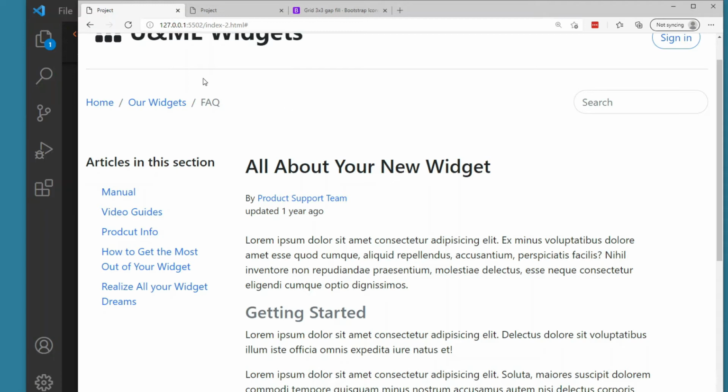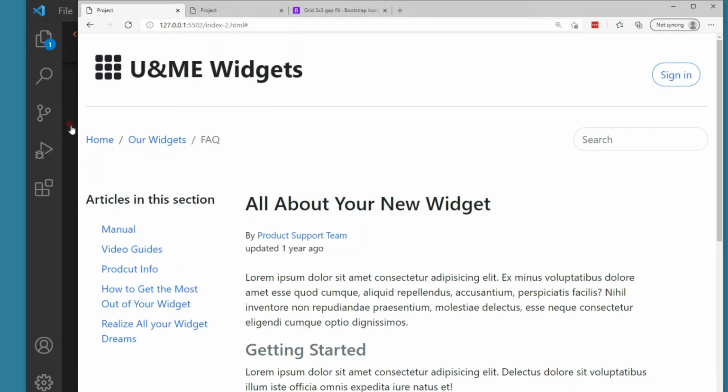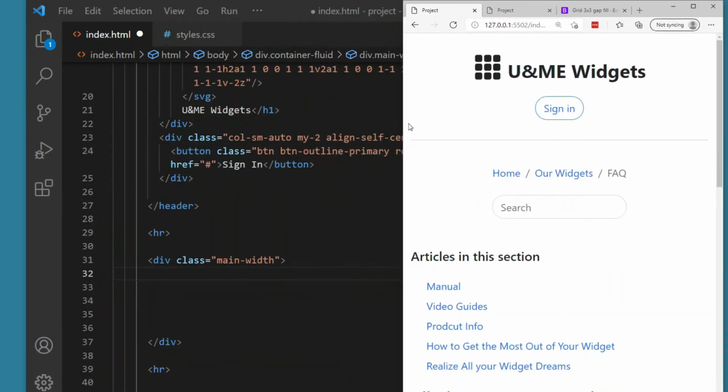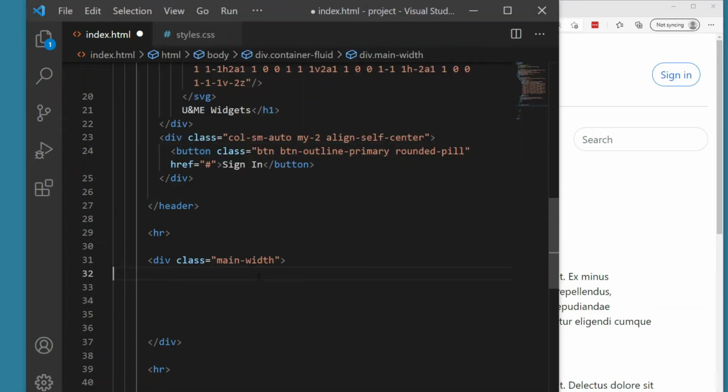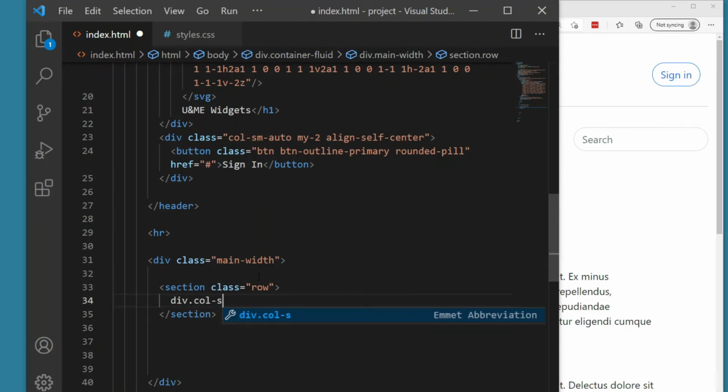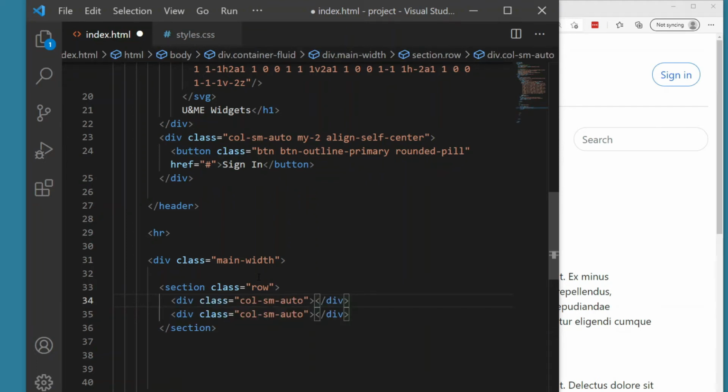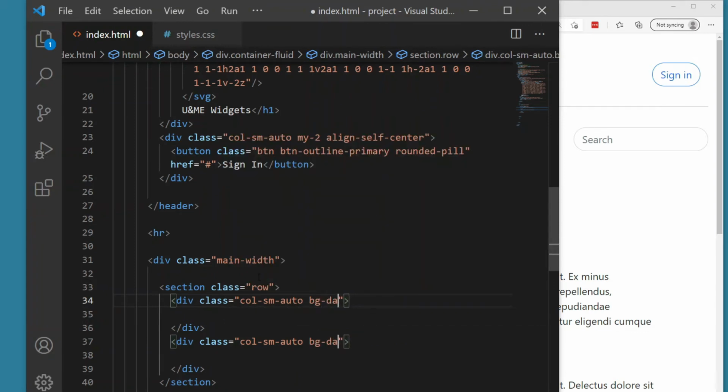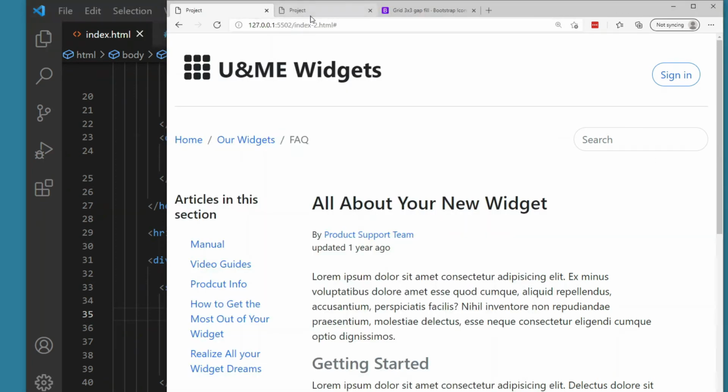The structure of this next section is going to look pretty similar to the last one. So we'll have two columns which are separated with the maximum amount of space between them on these higher breakpoint sizes. And then as the browser narrows, they'll be placed in the center. To start things off, I'll make a section. I'm going to give it a class of row. And within the row, two columns of col-sm-auto. And again, for starters, I'm going to give each of them background color of danger, as well as some filler content. Hit save. Let's bring that up.